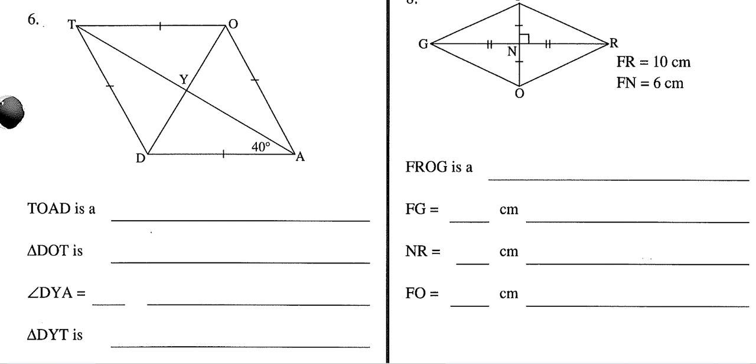Okay, so question number 6, this entire shape right here, notice that all the sides are equal, right? So this means that this side and this side and this side and this side, they're all equal. So if all sides are equal and you have 4 sides right there, this is actually a rhombus. Okay, so a rhombus is a shape where you have 4 sides and all 4 sides are equal, and the opposite ends are parallel.